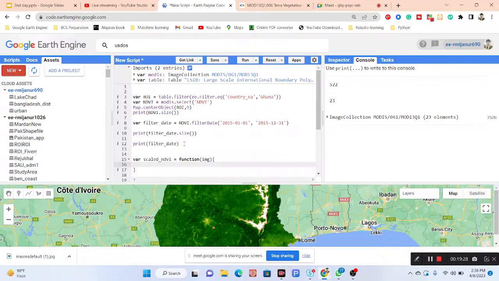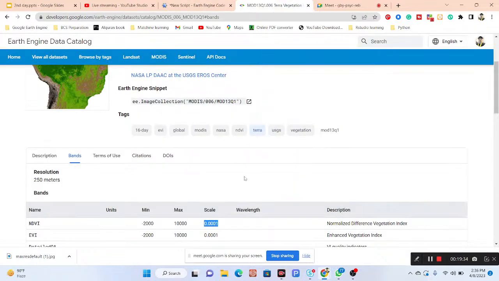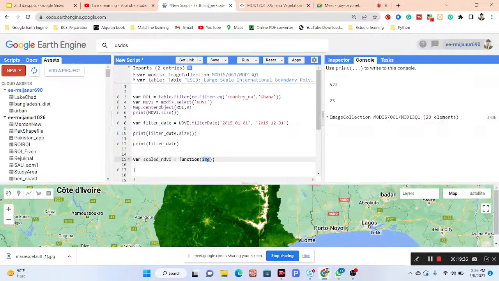This time, my argument is that I need to multiply this image with the scale value 0.001. So for that, I can simply use the return statement, return this image multiplied with the scale factor 0.001.